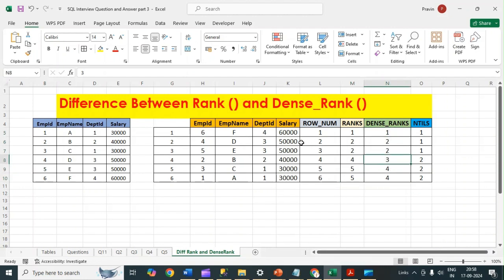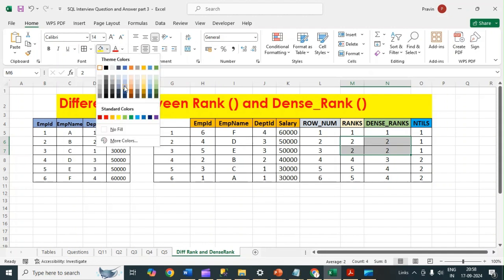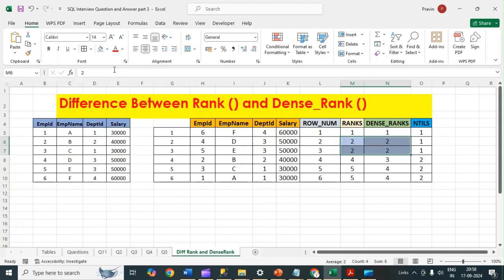If you check, for the 60,000 it is rank 1, and for 50,000 it is rank 2. The third record has the same value, so it gets the same rank. But the difference is that when it goes to the next row, if previously it was 2, the next value will be 3, so it does not give any gap in between.